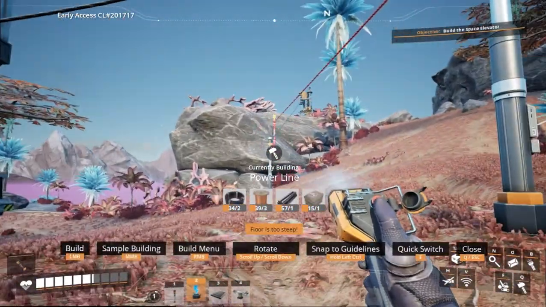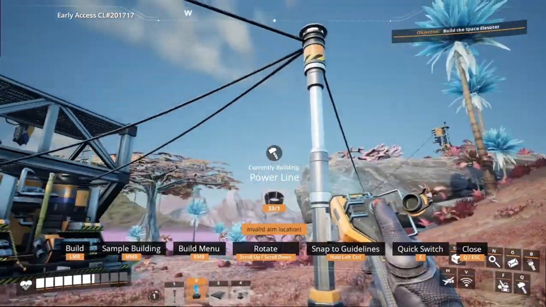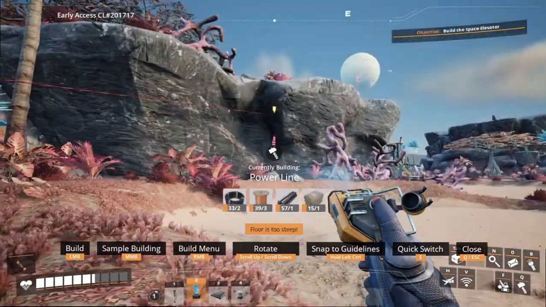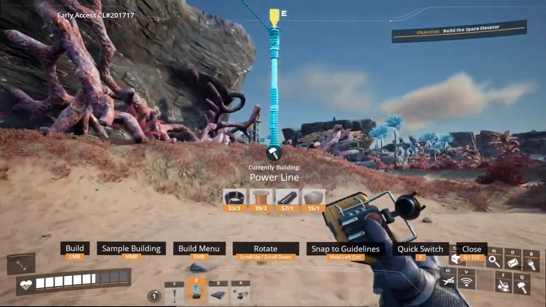So I can go ahead and, now that I have a little more power, I'm going to bring that miner at the top of the hill online. Oh, but we're already at 4 connections. Well, early game power management, always a challenge. So we'll just drop another power line over here. Let's see how far we can take this one.